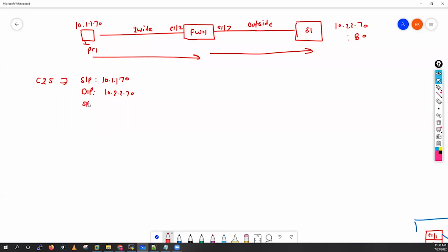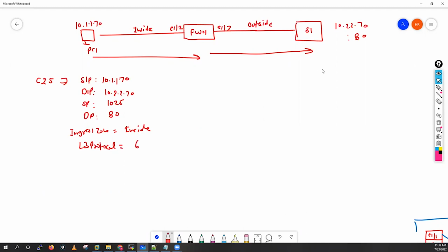What is the source port? Any random port. What is the destination port? It's 80. What is the ingress zone? Inside. And what is the layer 3 protocol number? It's 6, TCP.